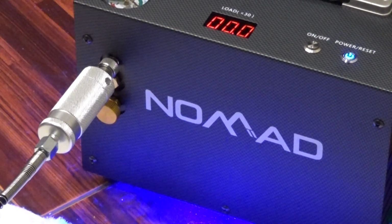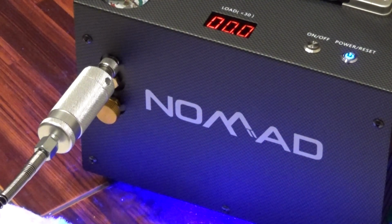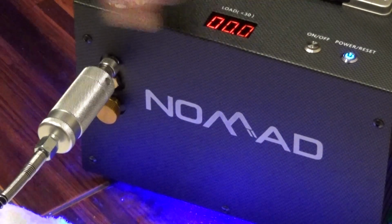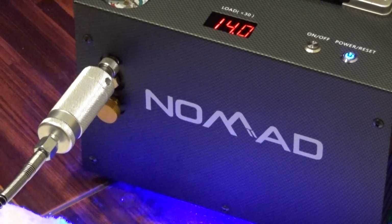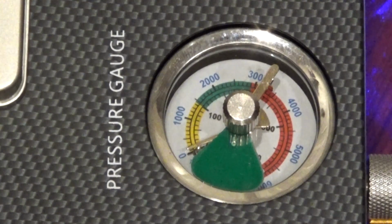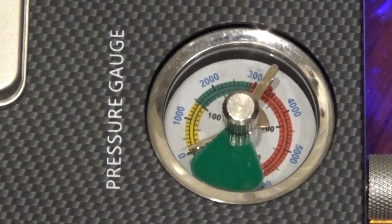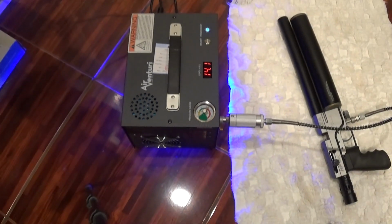So that digital gauge is a measurement of the load on the engine. So when there's no pressure, it's about 14, 15. When it's pumping your gun up, it's around 25. And then when it reaches a certain number, that's when you know it's time to put more silicone oil in your compressor. As you can see here, it wasn't building pressure with the AEA. Again, because of the AEA's O-ring.